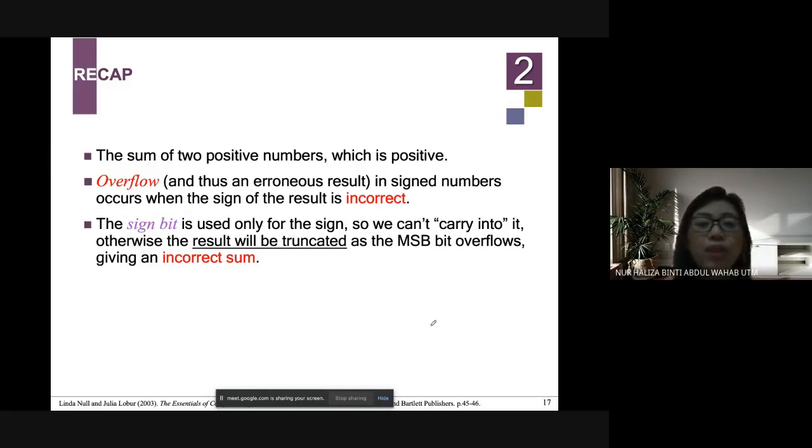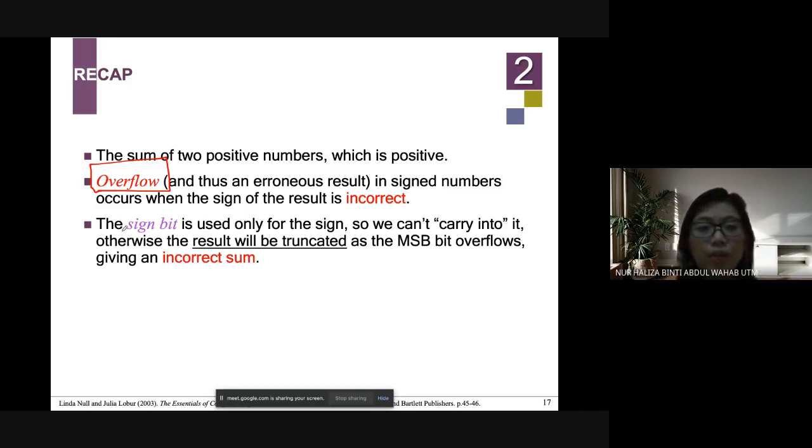So this one is very easy. But of course, when you are dealing with positive and negative numbers, later on you're going to have a problem, because normally you're going to have the overflow. Yesterday we also already looked into it, but I asked you to do the example. So now I'm going to ask someone to show me how you did it.